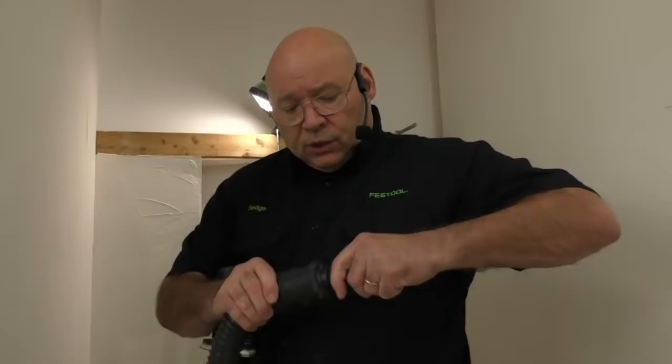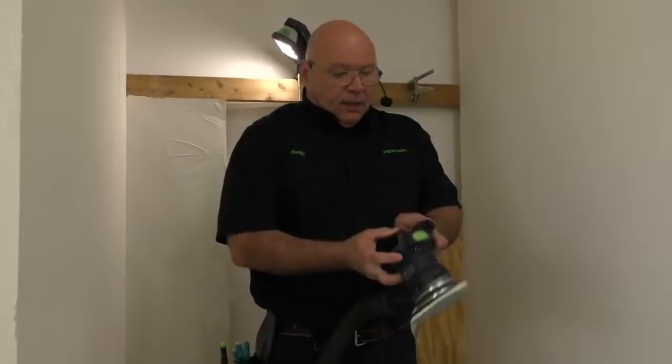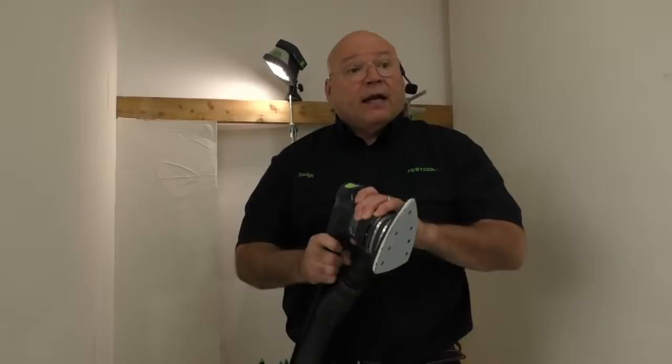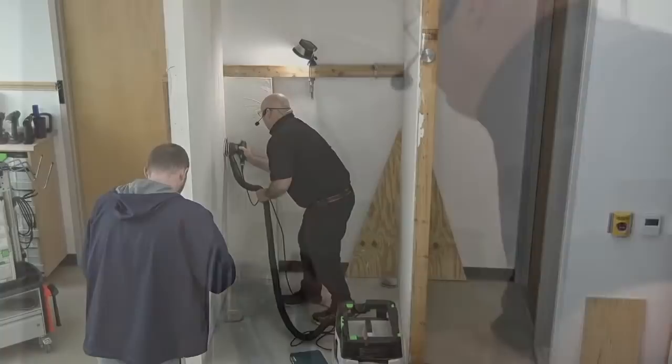The only thing I need is power. So I'm going to turn that on. Someone out there is going, but Sed, you have a cordless version. I go, that's correct. But I just want to put that on and get that good. So this is a great finish sander for drywall. In fact, I know a lot of professional drywallers that are using the DTS 400. And you'll see, I can get right in that inside corner and not mar that secondary corner.